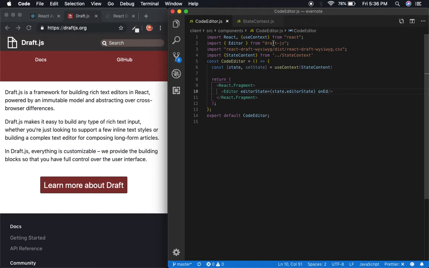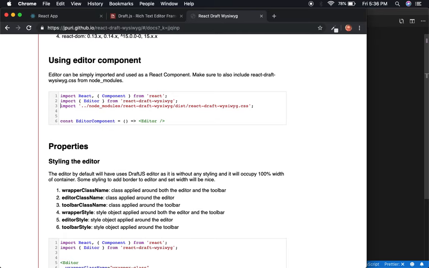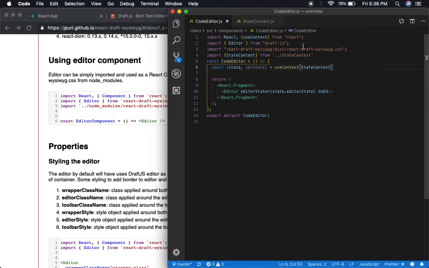I'm sorry. The editor that we post in here is not from Draft.js. It's from our React draft, that long text here. It's not from Draft.js. That was my bad.